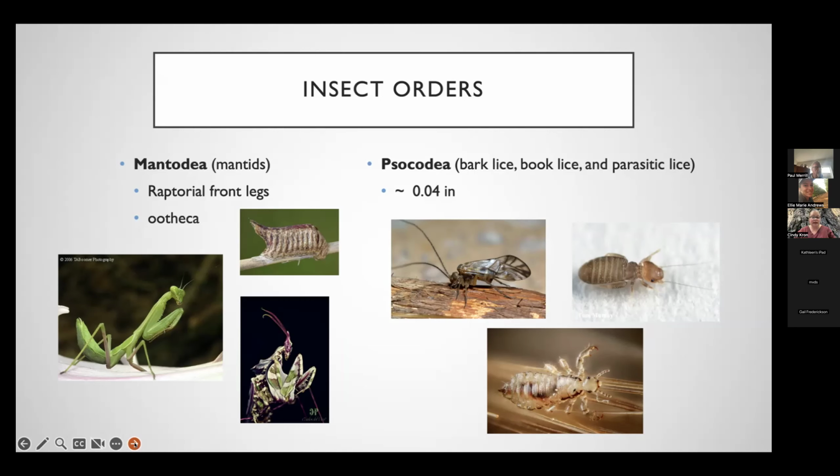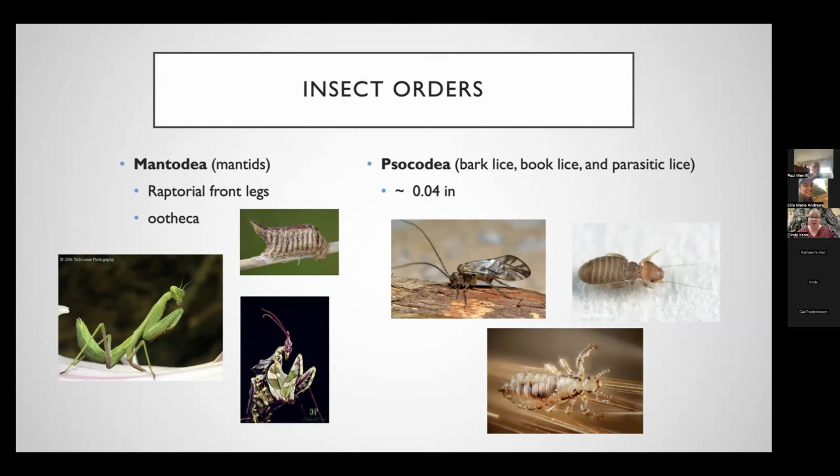And you can see a photo here of an ootheca, which is their egg sac. They will lay these egg sacs, and they do look different. This one looks smaller than other ones that I've seen. Each species looks slightly different, but these are attached to wooden stakes, metal stakes, any kind of wood surface, metal surface that you find out in the orchard or out in the fields. They will lay their eggs and they overwinter this way.